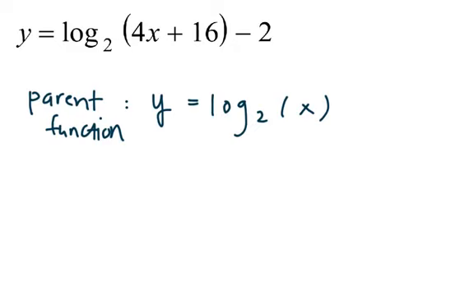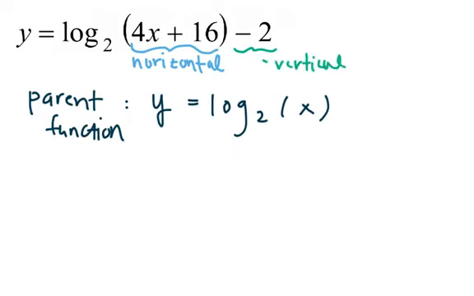So if we talk about what these transformations are, remember that inside the function, that's going to be a horizontal transformation, okay? That's going to be things that are happening horizontally. Remember, with horizontal, we do everything opposite. And then things outside the function, and there's nothing here, but say there was a 2 here, that would be vertical. So this is vertical. Okay, so let's start by seeing what they mean, right? Remember, with horizontal, we do everything opposite.